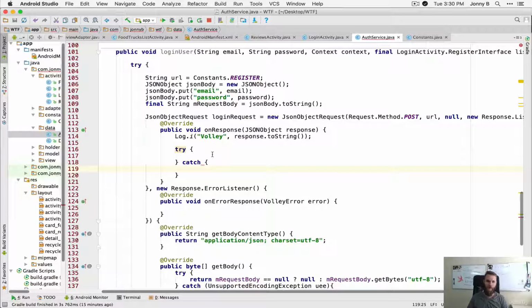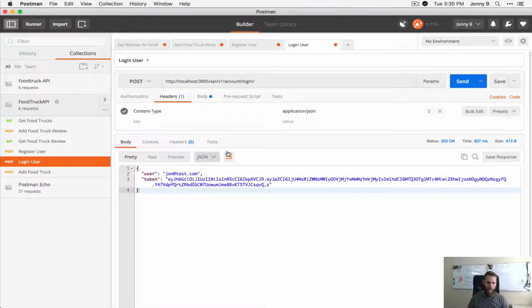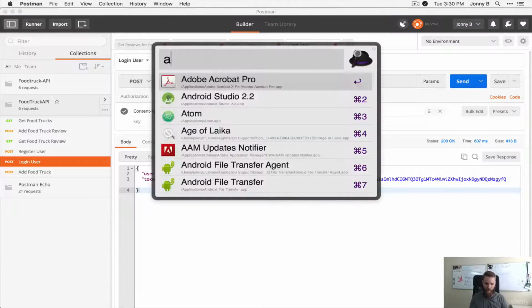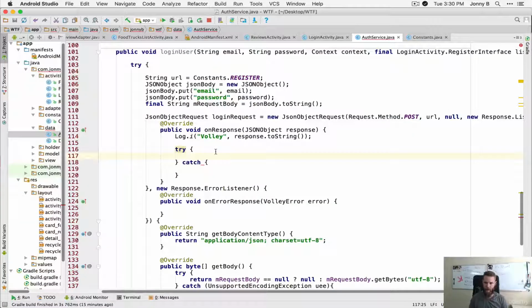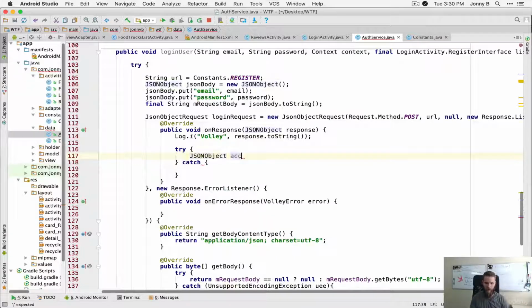And what is it that we are going to be doing? So if we come over here to our Postman and we look at an account login result, we see that we have a JSON object that has two properties. Okay, so back in Android, we are going to say JSON object, and I'm going to call it account.